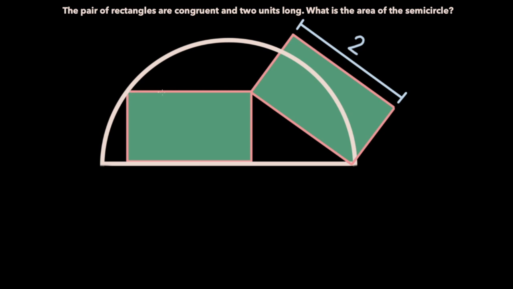The problem tells us that these two rectangles are congruent, which means they have the same set of dimensions. We know the longer sides of the rectangles are of length 2, and let's say the shorter sides are of length x. Let's also assign a variable for the length of this line segment, the line segment from the bottom right corner of this rectangle to the bottom right corner of this rectangle. Let's say that length is y.